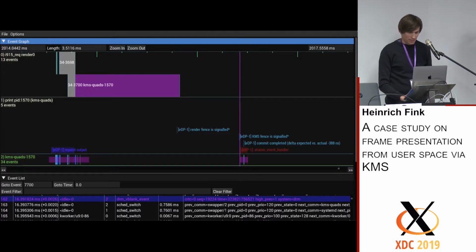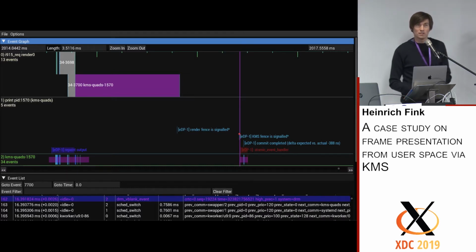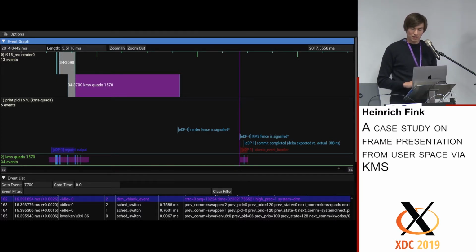And yeah, zoom in a little bit here. There are other things that are also visualized here. So this one point here is the render completion fence. This event, which is almost overlapping with the VBlank event, is the time when the KMS output fence was signaled. So when you do a KMS commit, you can basically give it a fence that should be signaled when the commit becomes active, and that's the timestamp you see here.